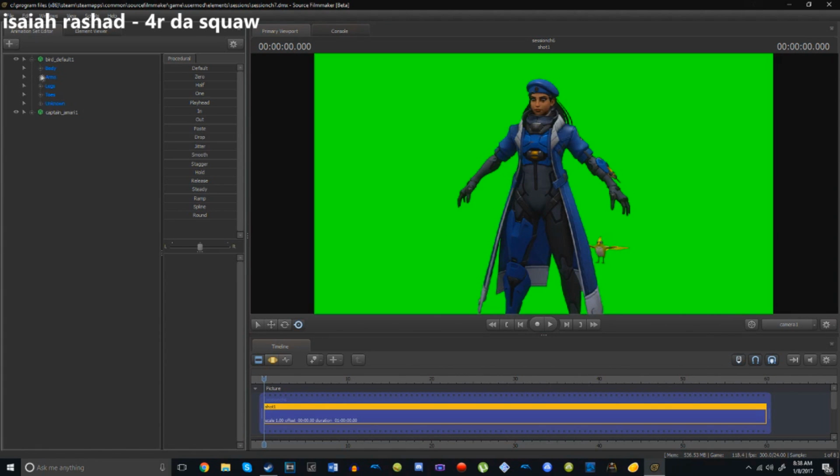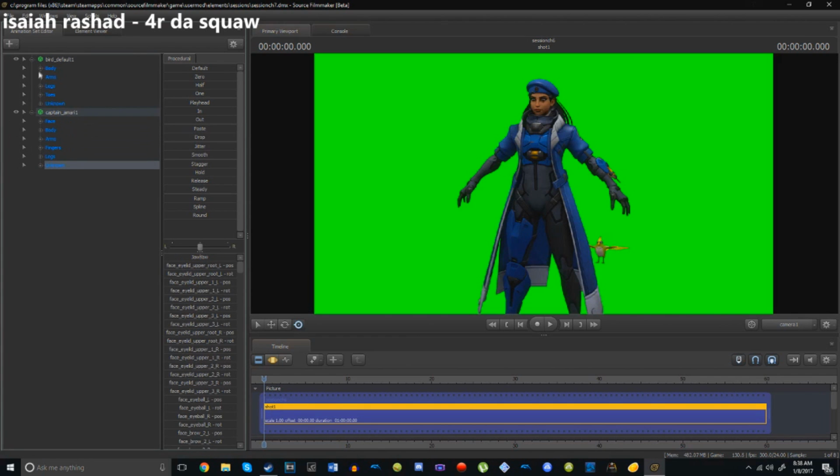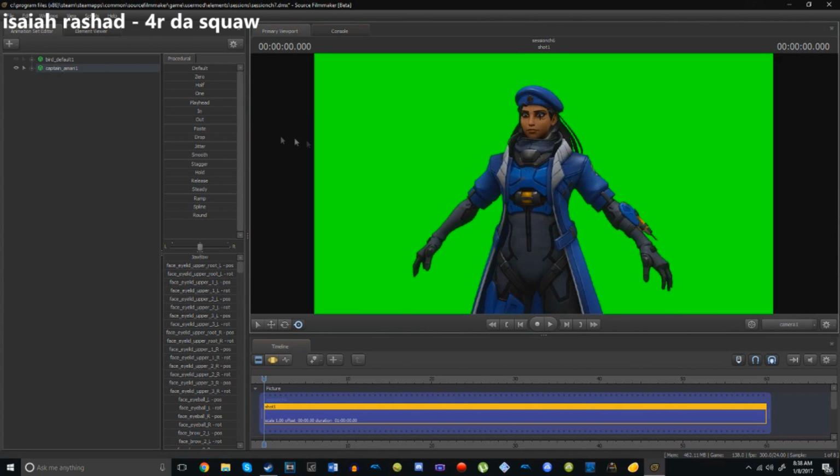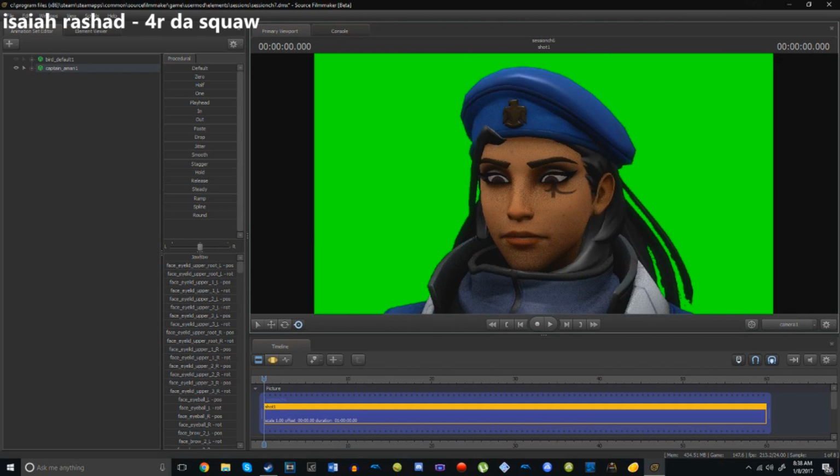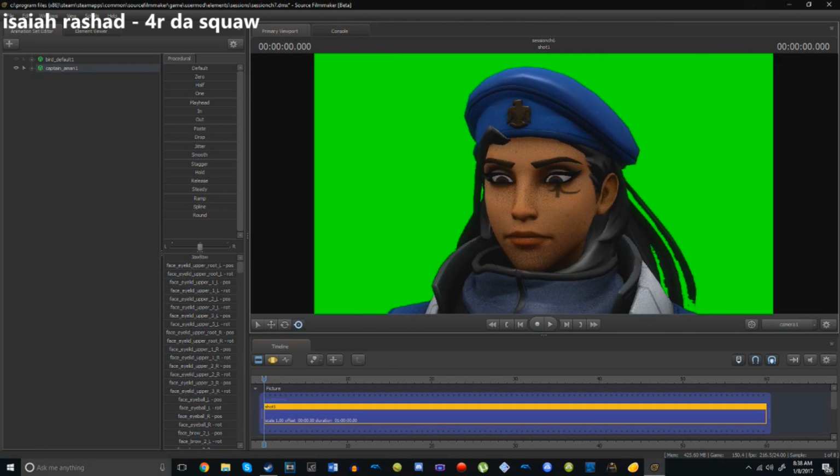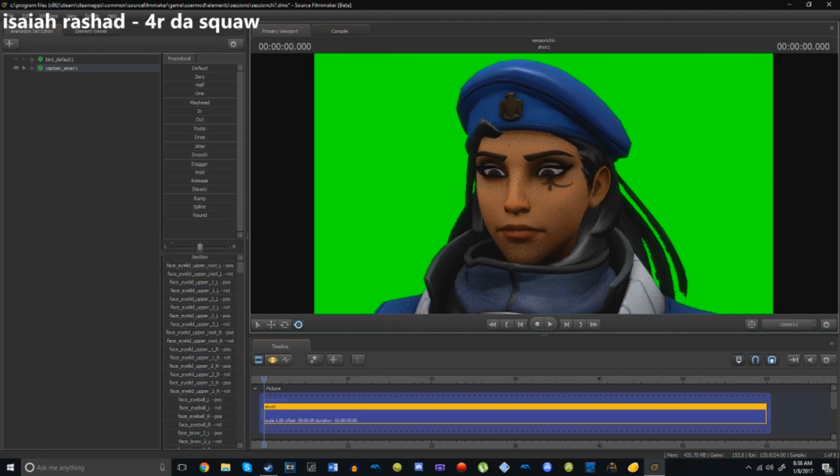So here, as you can see, if you click the drop down arrow, there's body, arms, legs, toes, unknown. That's like facial features. Same thing for Ana: face, body, arms, fingers, legs, unknown. Whole bunch of stuff. But what we're going to do is pose Ana first. Normally you could get something off the internet for reference. I normally like to do that, or I like to do the thing myself. Essentially, if it's all selected, we're going to focus in on her face. I forgot to mention that if you click and use WASD, that's how you move around in Source Filmmaker.